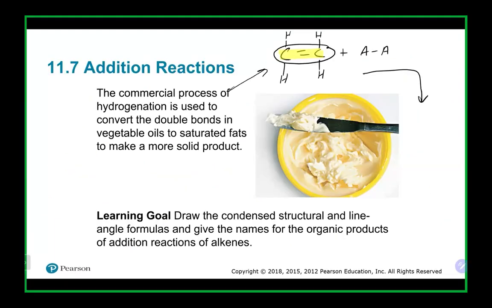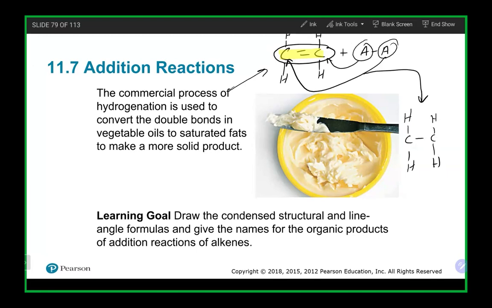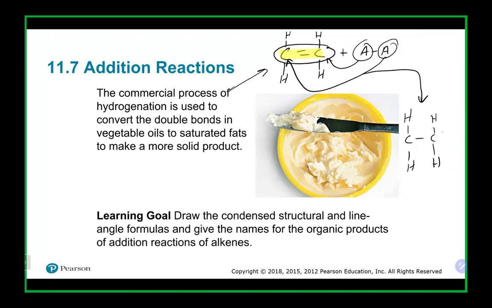All right, so the only thing you should change is make your double bond into a single bond. So if you do that without even thinking, all you have to do is just copy double bond, single bond, everything stays the same. Nothing else changes. And now by making that double bond into a single bond, we now have room. And in an addition reaction, one goes to one carbon, the other goes to the other carbon. And in this case, since they are both the same, you can't hopefully mess it up unless you put them all on the same carbon, but we should put one on each carbon, and that is how it works if you're adding 2 of the same thing.